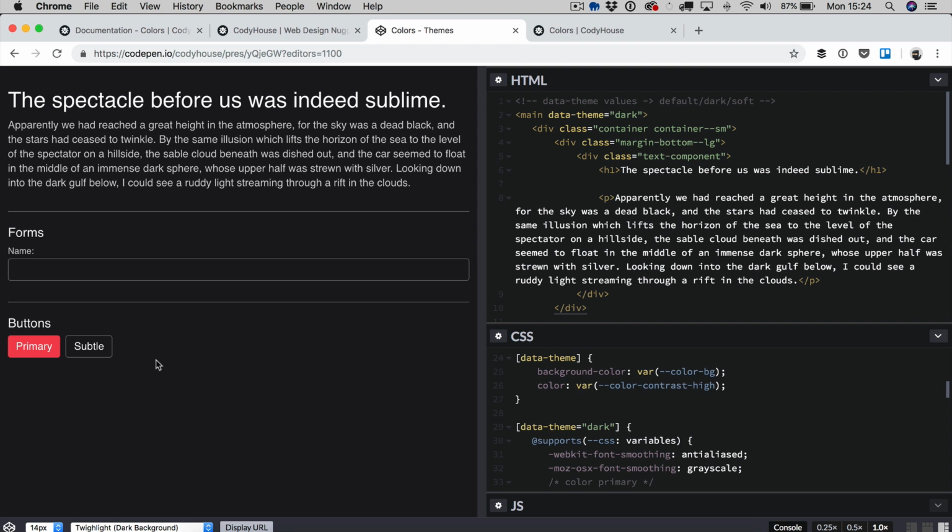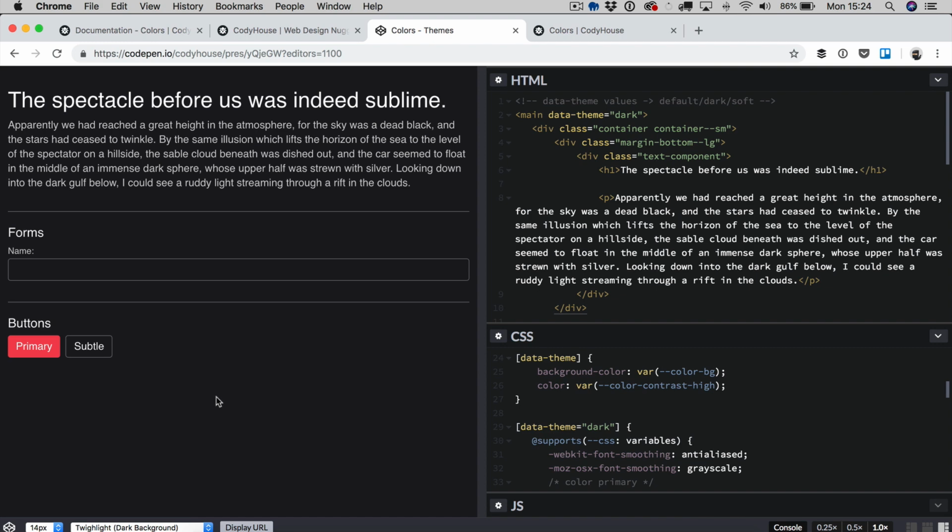Okay, so one final note before we end this video. We said before that color white and color black represent an exception to this semantic rule and in general to the theming approach. There is a reason for that, because white and black are colors in our framework that you don't want to change when the theme changes. They have to be the same regardless of the theme applied to the component.